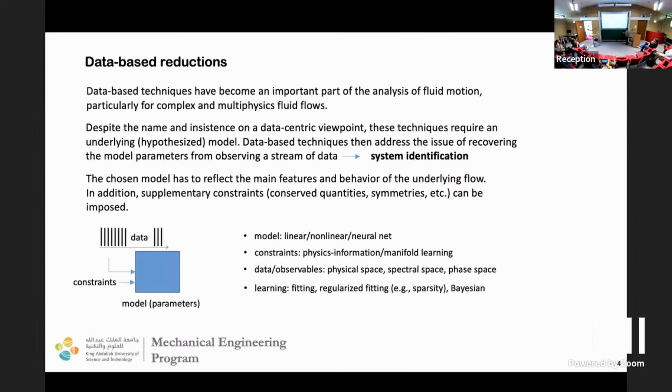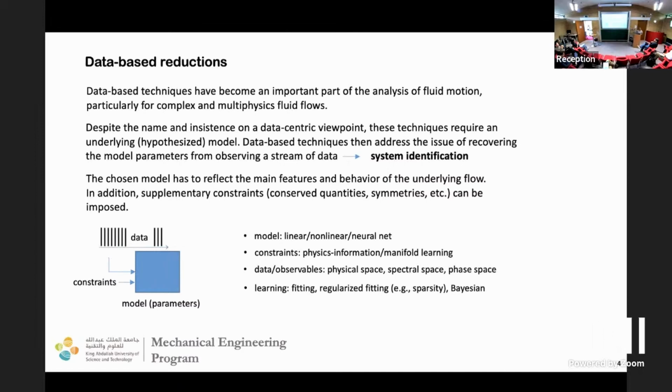So it's a little sketch down here where we have the model with some kind of parameters, and we're going to stream through the data, and then we impose the constraints. And there's choices that we have to make. For example, the model by itself, we have to make a choice whether a linear model will do, whether we have to go to a nonlinear model, whether we want to throw a neural net into the model equation, and then get the parameters out. Also, for the constraints, this is where the physics-informed models come in. We want to throw as much into the model as we possibly know. Also, symmetry awareness comes into the constraints.